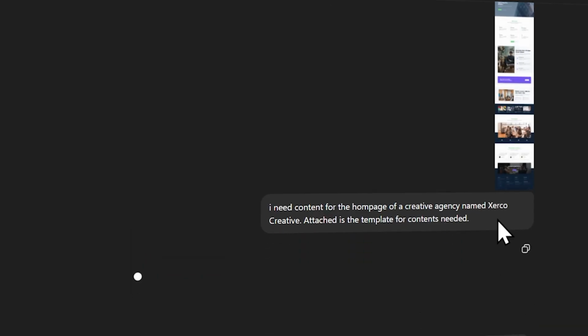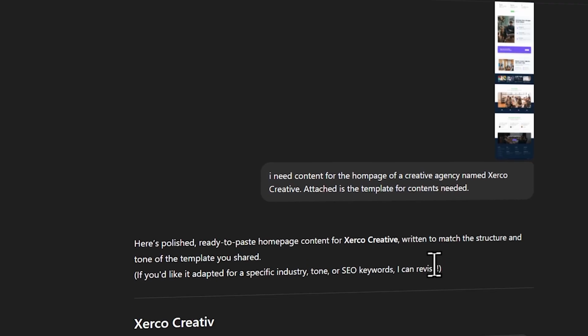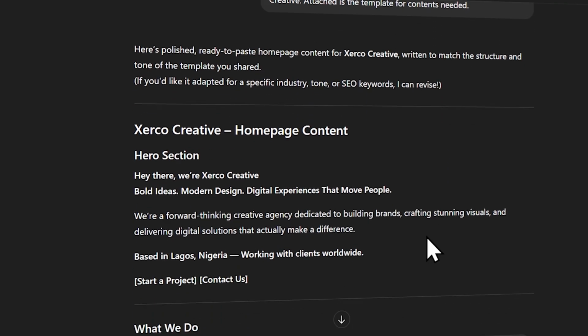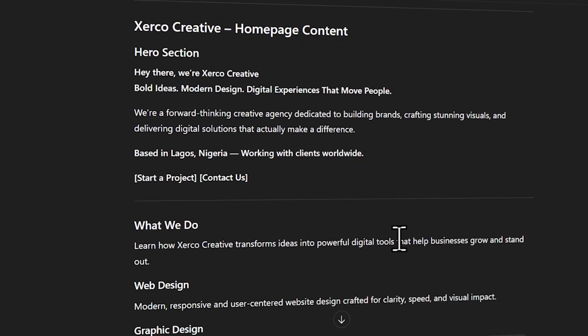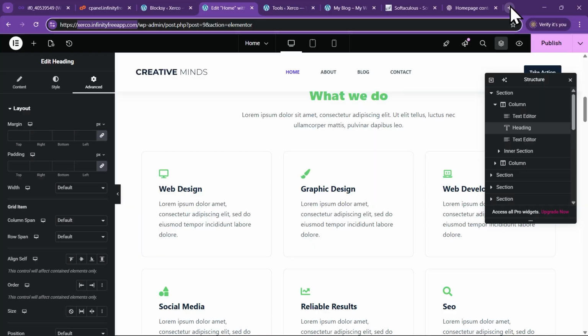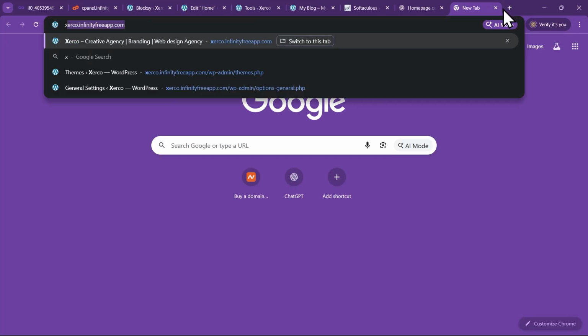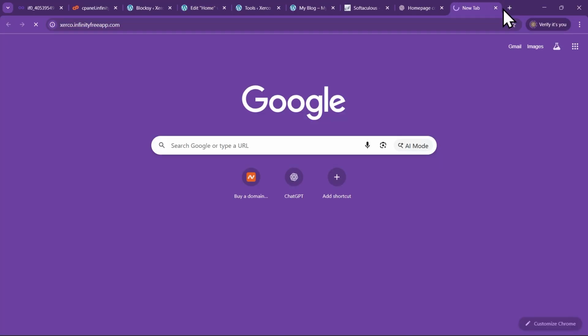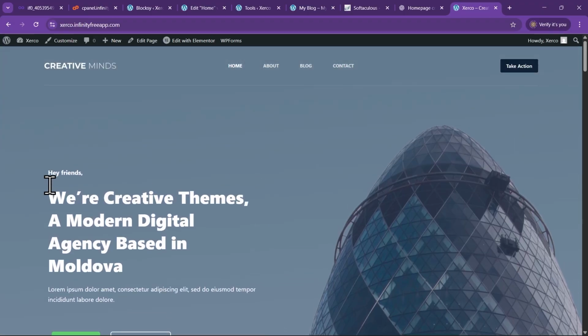So what ChatGPT is going to do is generate all the content based on the template we have given it. Now you can see we have the hero section, which is basically, if I go to my website, let's go to the home page of our website. That is zarco.com. And now you can see we have this hero section where it says, hey friends, we are creatives.